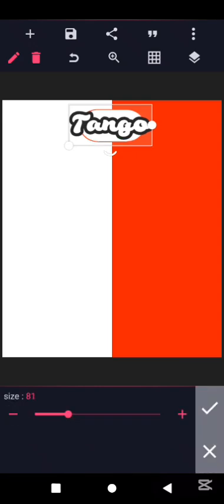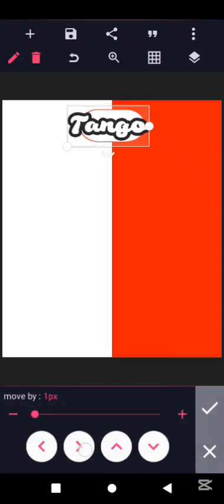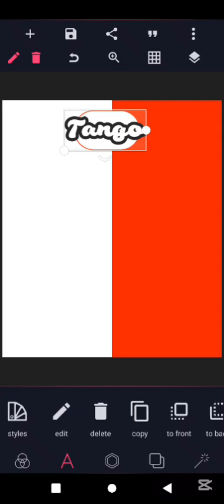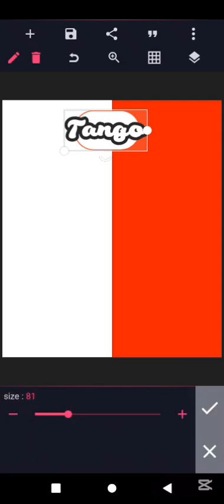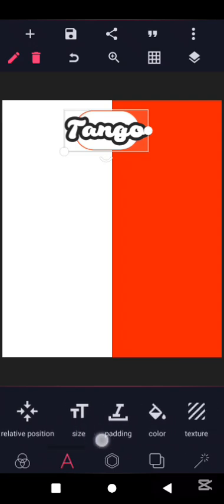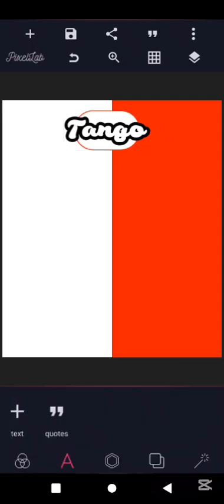It's too big. So 80. So we'll be increasing the blue because this side is not showing. We'll make it show. It's okay like this.